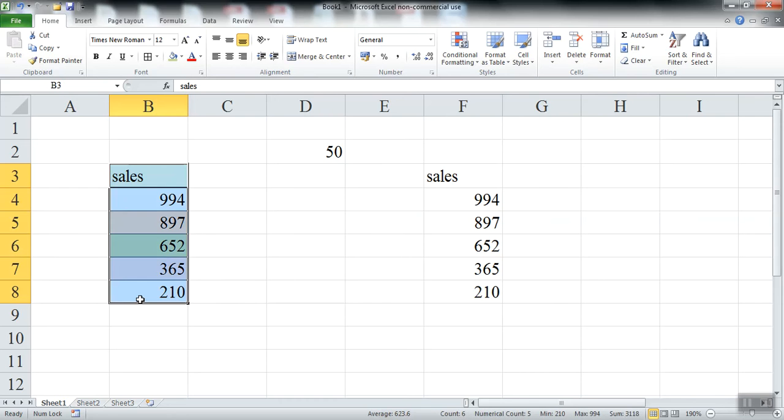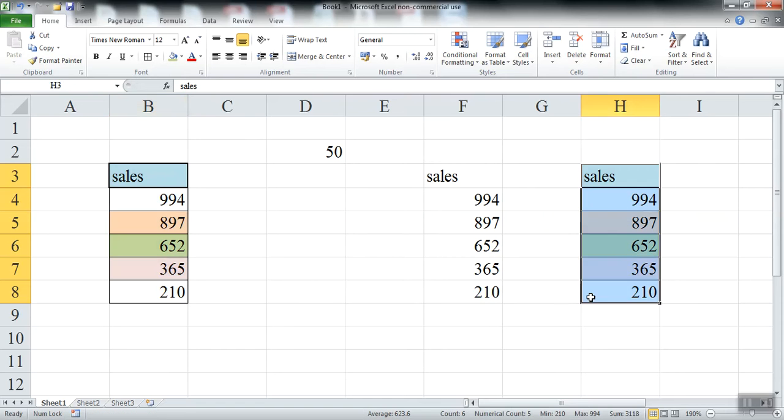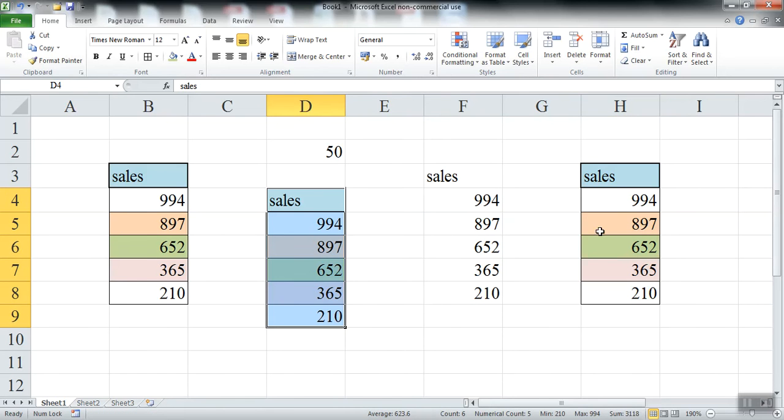Now while selecting, if I press the Ctrl key on the keyboard and then move, this combination works as copy and paste. Select, press the Ctrl key, see the mouse pointer changes to a plus sign here. This is copy and paste.